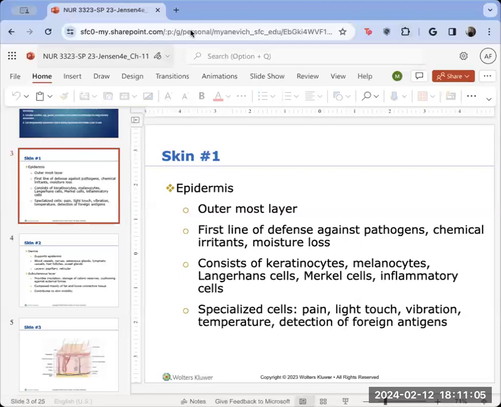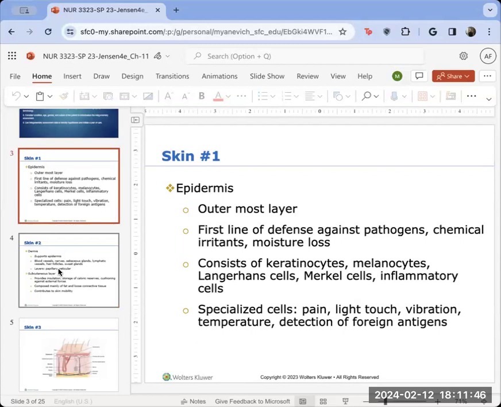So, for example, when you're looking at the skin, you need to understand that there are different levels of the skin, right? You have the epidermis, the outer layer, and it's our first line of defense. So we know that if there's a problem with this layer, we have risk for infections, and that can be really bad. There are different types of cells here: the melanocytes for our pigmentation, and Merkel cells and Langerhans cells, which have specialized roles too. But regardless, they're not going to really test you as much on the cells.